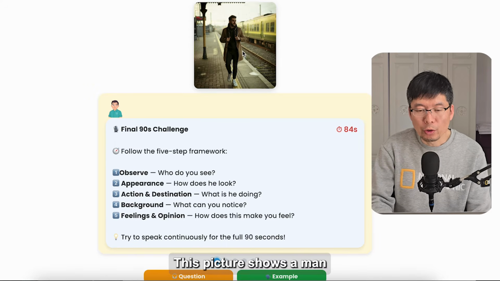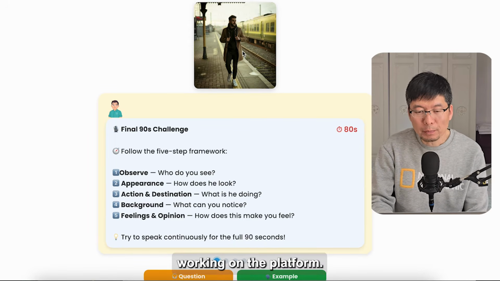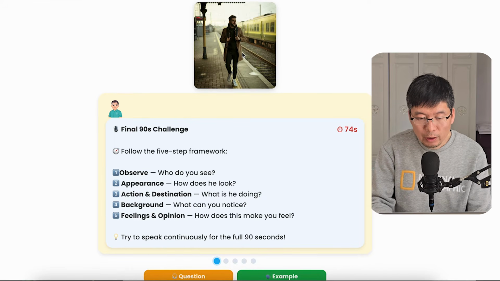This picture shows a man walking on the platform, and he is really calm and focused.